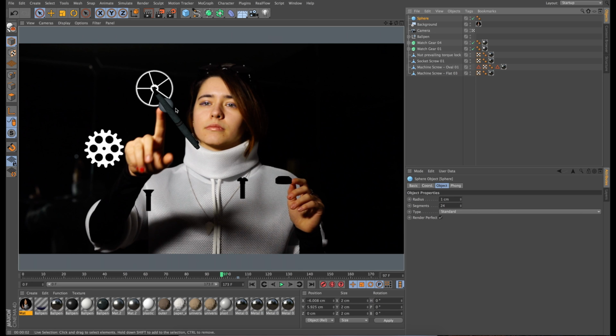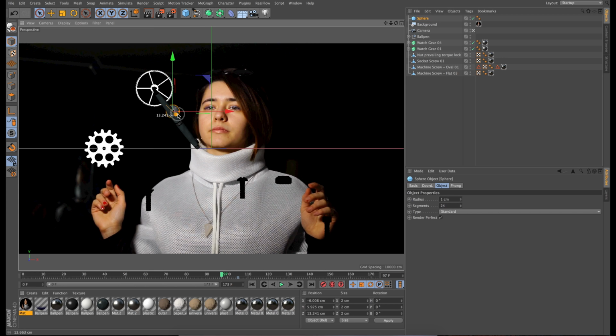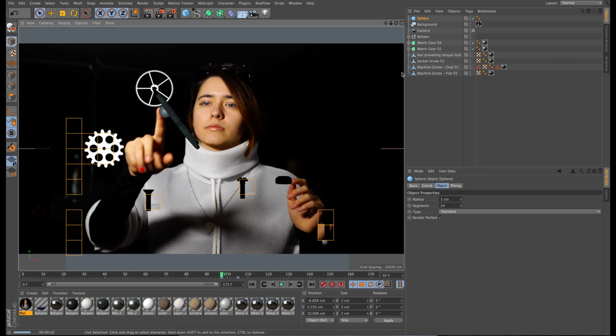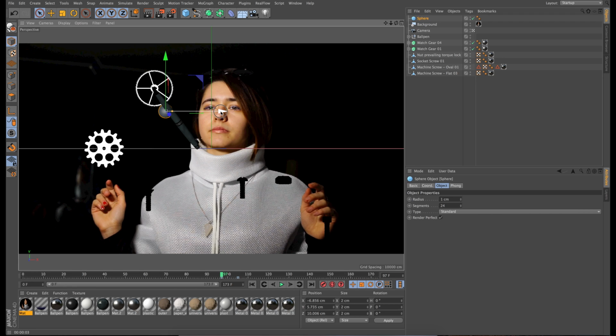So I'm just going to position the sphere a little further back and a little to the left, because that's where it was before, and hit keyframe. And let me just double check that that's where her finger is. So even a little more left, but other than that, that should be the general area. So I'm just gonna press it here and hit keyframe. So if I play it, that's kind of how her finger goes.